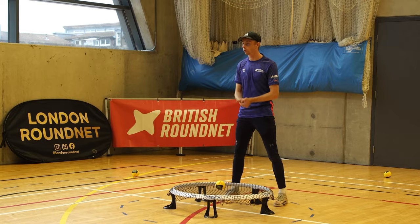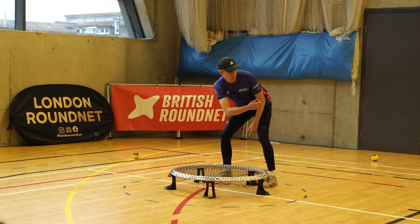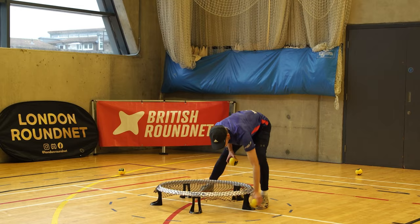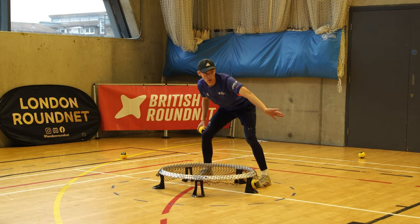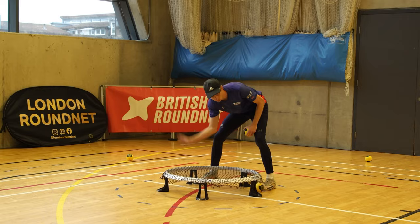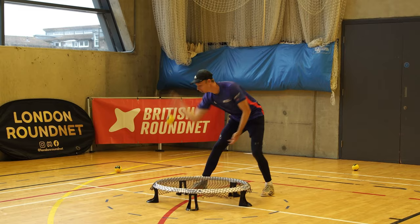Now we can hit in those directions in different ways. That's one way I can get it that way — over the net, hitting it low. Another way: I can do a flick and hit between there. That's still an open — it's a flick open. And if I wanted to hit that way but didn't want a flick, I could do a drop — a drop open. And for the last one, if I wanted to go in that direction but change the projection and do a boom, that is a boom open.